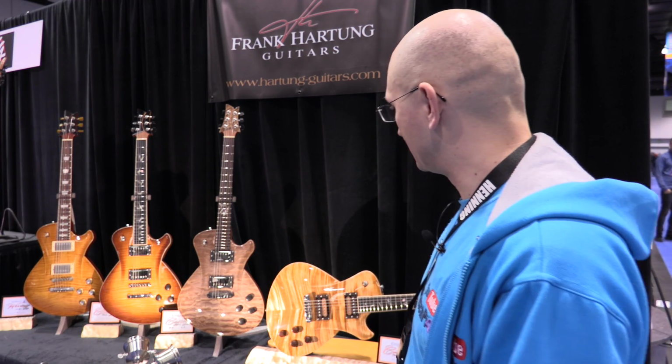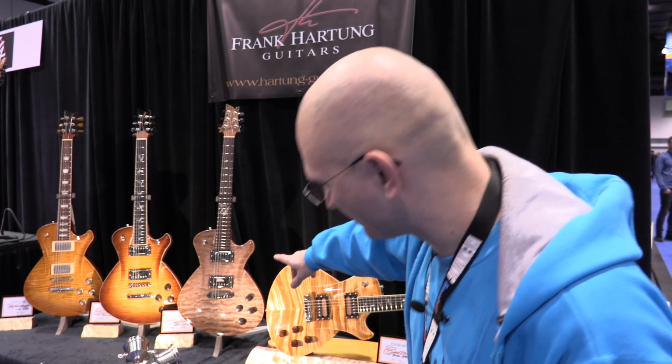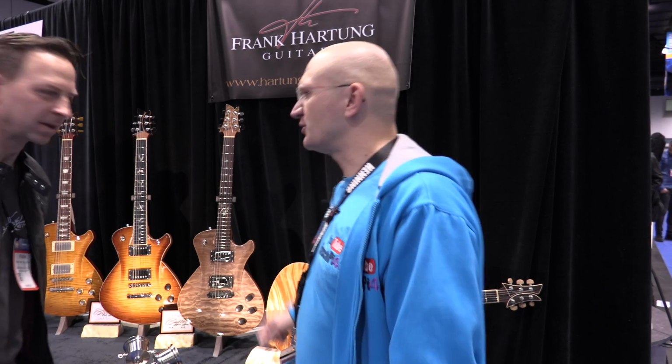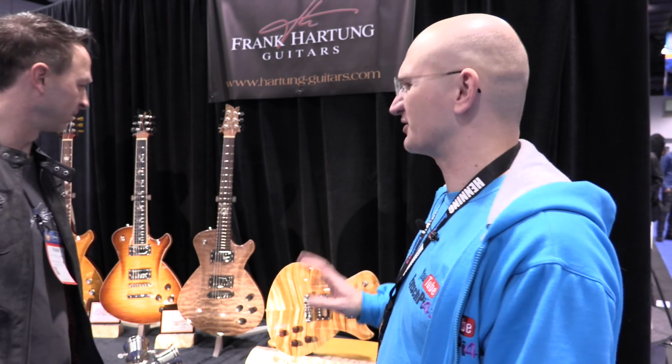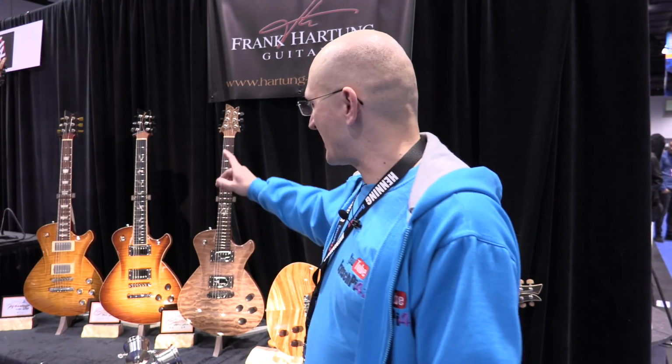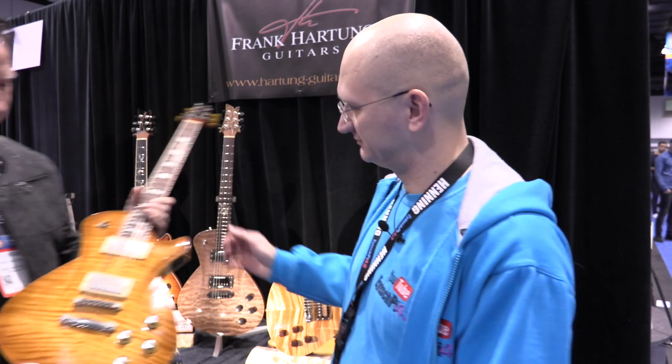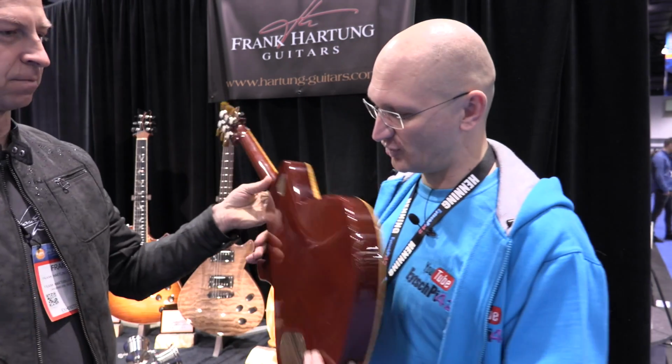Pretty. And then we have another Embrace, right? Embrace Custom with a beautiful leaf inlay. You go crazy with the inlays. That's a lot of work. And then we have a Vantage, but with dragons. Vantage? That is so cool.